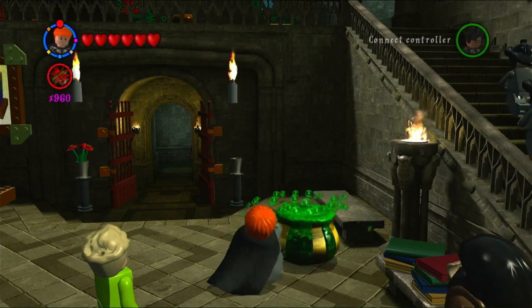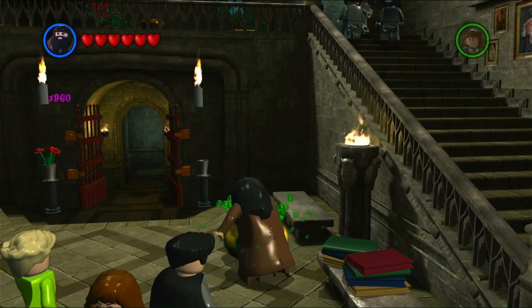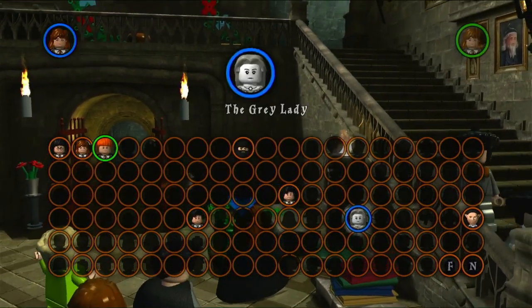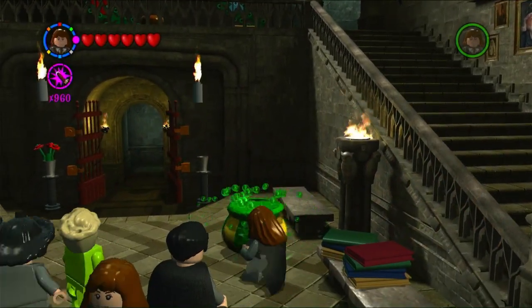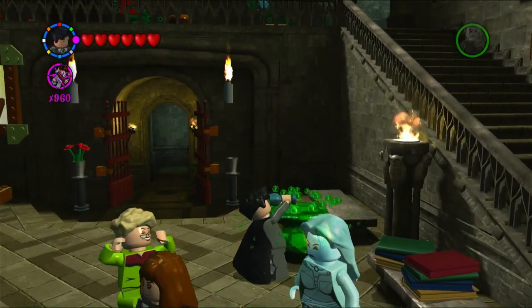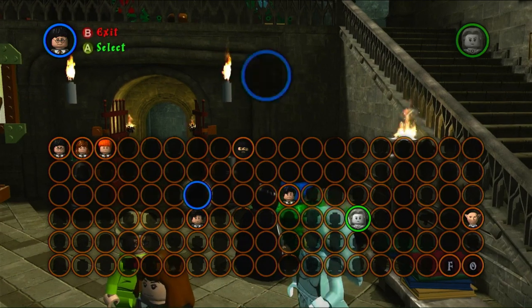Now, it is very important to note that you will need Hermione as your Gryffindor character, because we need her time-turning ability. If you select Harry or Ron, you won't be able to use the time-turner, so just save yourself the hassle later of coming back here and switch into Hermione. So once you've got Hermione, we're also going to select the Grey Lady, who is our Ravenclaw character, and then we're going to switch to Justin Finch Fletchley.